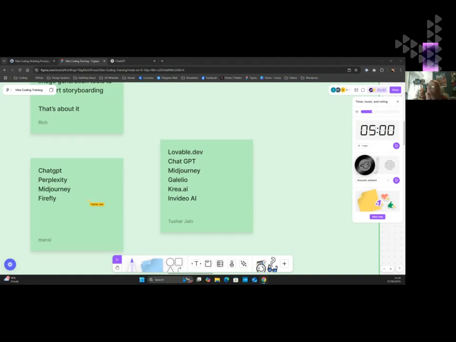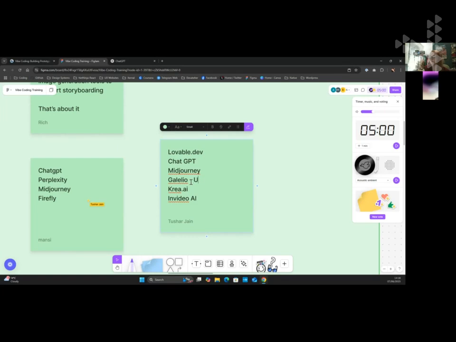So Galileo is again for generating UIs, and Kriya is for generating images or videos by putting in your prompts. So that's layers UI, and then that's videos. Cool. And InVideo is again for generating videos based on prompts. You can edit those videos, you can download them, you can customize the layout for whatever platform you're making, be it YouTube, Instagram. Amazing. Is that free or do you have to pay for that? Yeah, it's free to some extent.